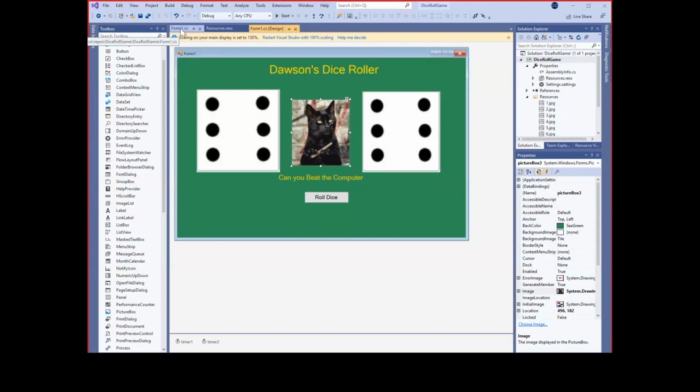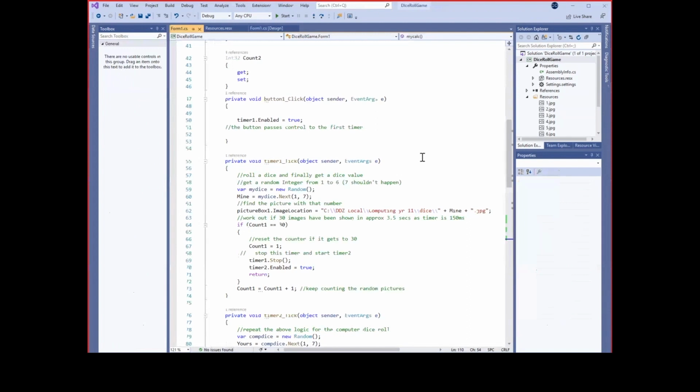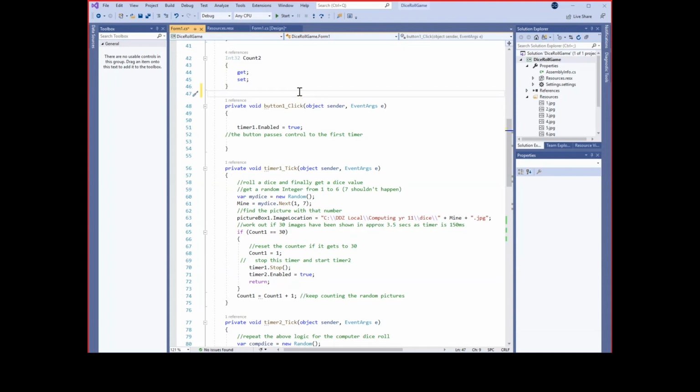But when you start the program, what is it you do each time? Anyone? You press what? Roll dice. You press the roll dice button.